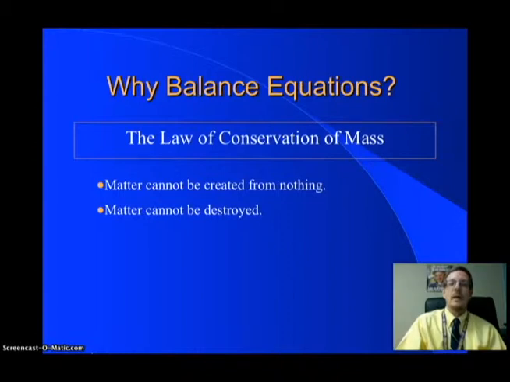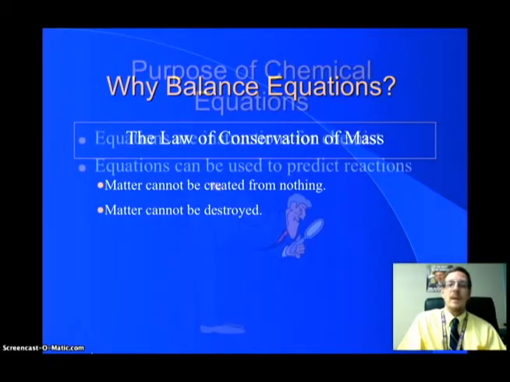First of all, when writing a chemical equation and making it balanced, we have to obey the law of conservation of mass. The law of conservation of mass simply states that you cannot create something out of nothing. Matter can neither be created nor destroyed. Likewise, you cannot destroy something completely and disintegrate it into nothingness. So there you go, the law of conservation of mass. Life is all about balance, and therefore we have to obey the law of balance when we're talking about chemical equations and chemical reactions as well.